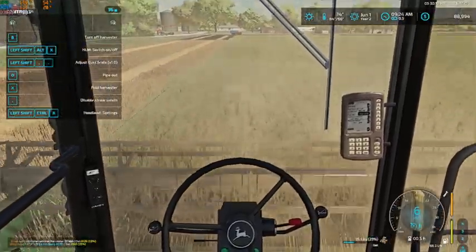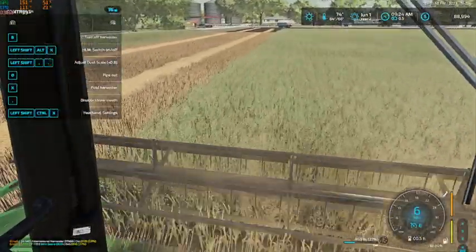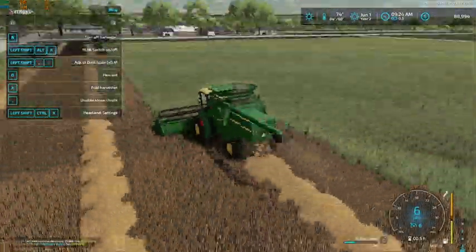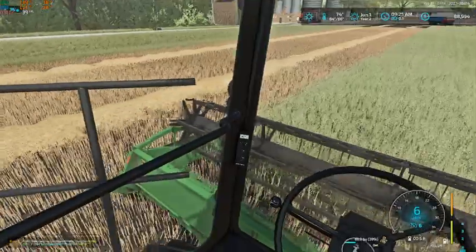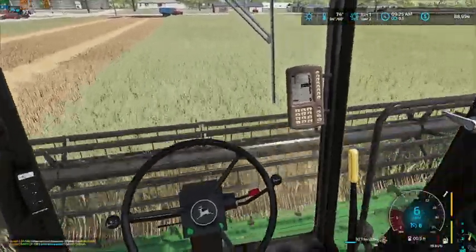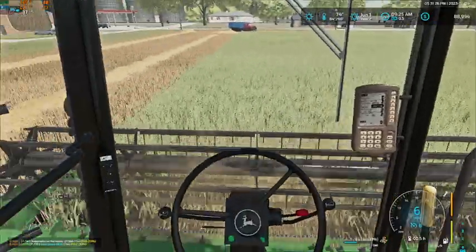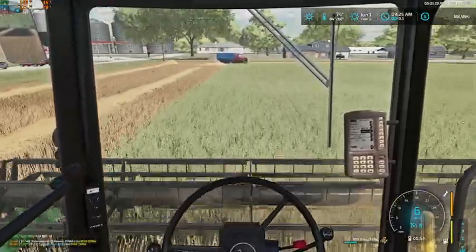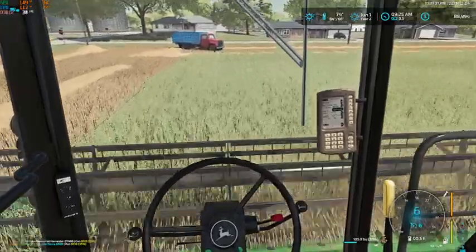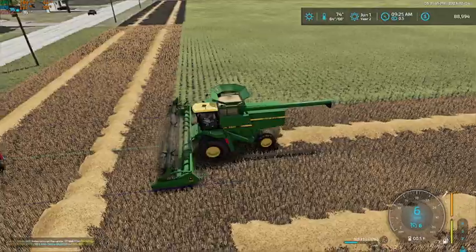Let's set our dust scale down a little bit, because with them being this green, they aren't going to be very dusty. There we go. That's a lot better. Now we can actually see something as well. So, between 15 to 20% full a pass. That's not too bad, actually. I can live with that.